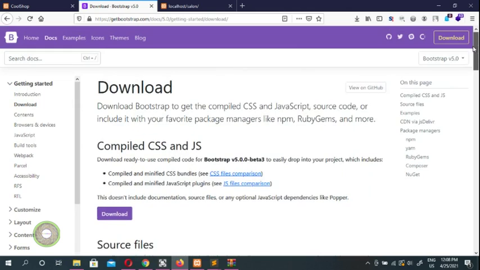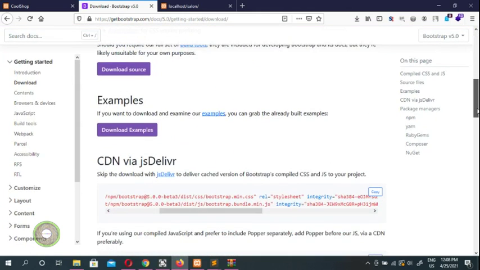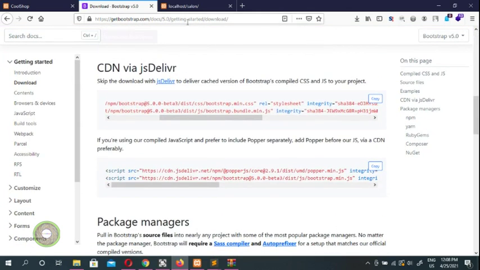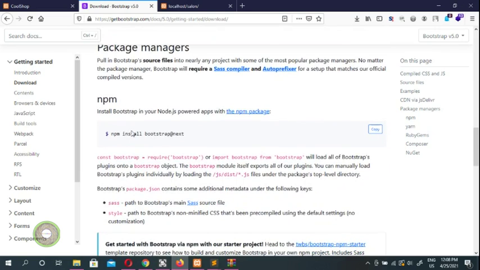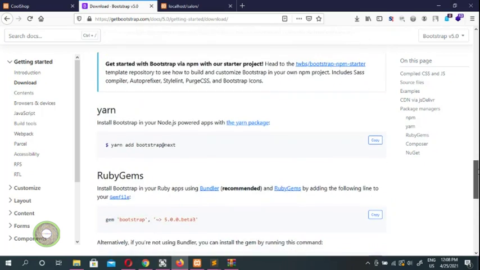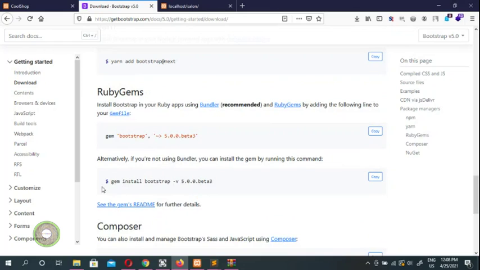So for our testing purposes, we use this download folder. And if you notice, there are a few other options: JS deliver and CDN, content delivery network, and NPM. Don't worry about NPM at the moment. Once we get a good grip on CSS and JavaScript, we're going to explore NPM, Sass, and Yarn, and this one is for Ruby gem.